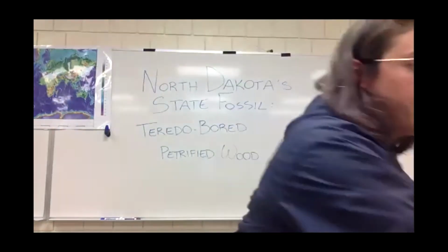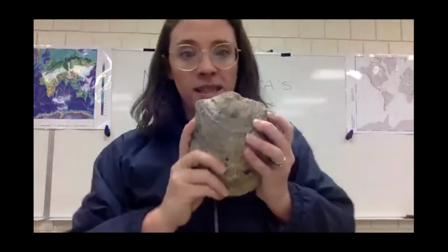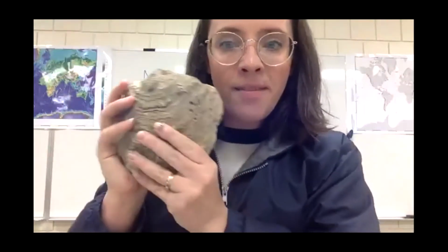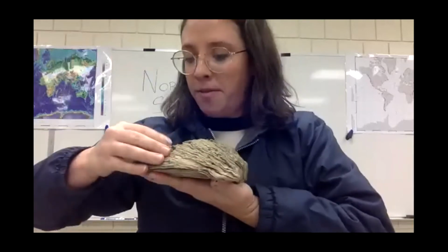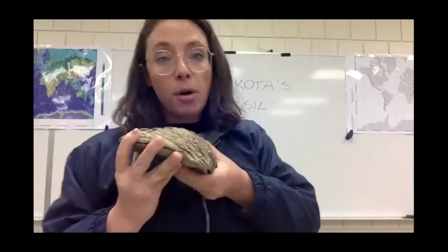And I'll show you another one. This is a fossil one. This is an old oyster. This is it from the side. This is the top of it. I know that the way this organism lived was similar to modern oysters, because it has different types of valves. The top one's really thick and round, and this one's flat, so that it would have a good attachment surface with whatever it was cemented to. That's a feature of most oysters.